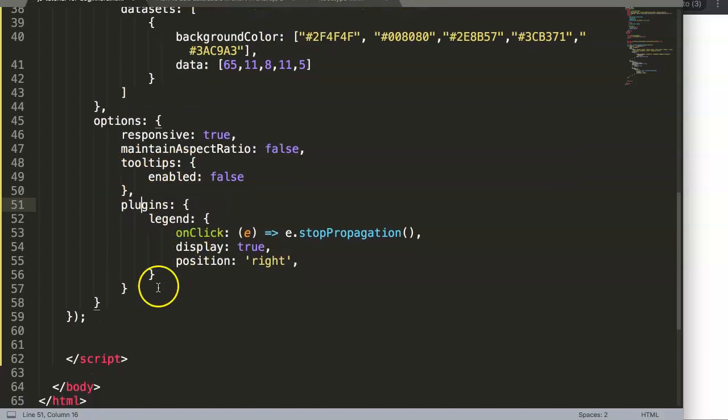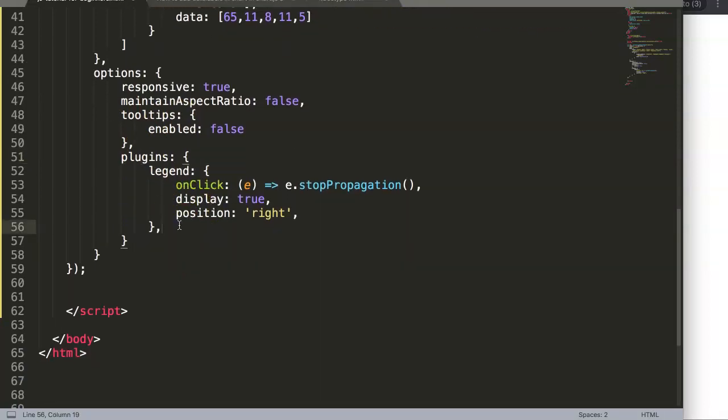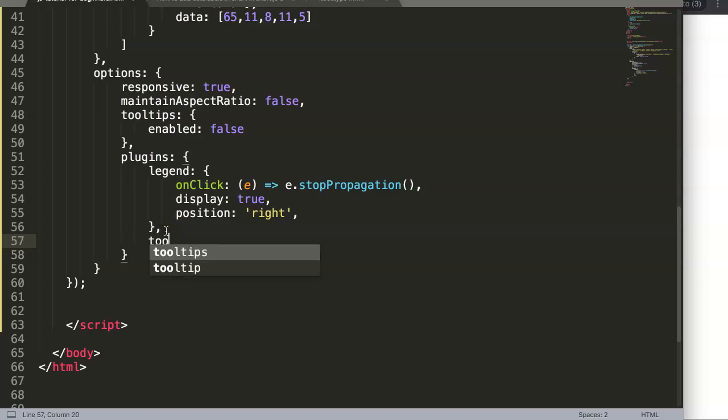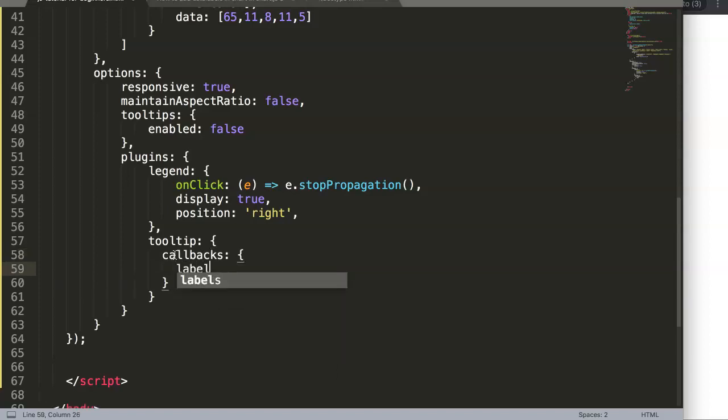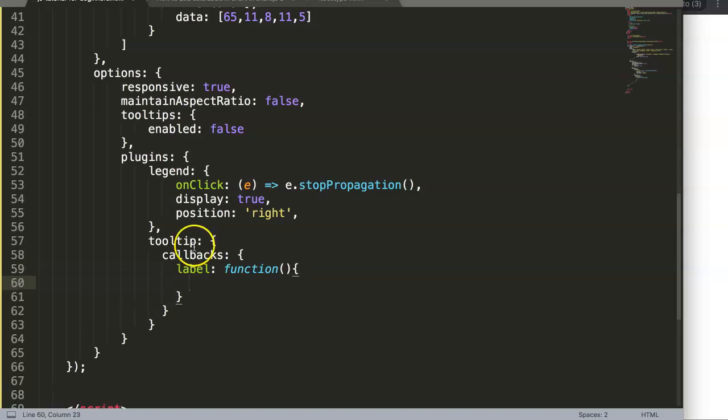So we're going down here, and let's fine-tune this, because I sincerely believe that if you are programming, you should soft-code as much as possible, so you don't have to do any maintenance afterwards, or as little as possible. All right, so in here in the legend, we're going to put in tooltip. Remember, it's tooltip, no S. Then you have the curly braces. Make sure you have the colon here. And then in here, we have callbacks with S, curly braces, and then we say label, and then function. In this function we're going to put in a certain value, and this value will help us to dissect the Chart.js canvas tag from the inside out. This is the one that's really phenomenal. We say context, which basically shows us everything.